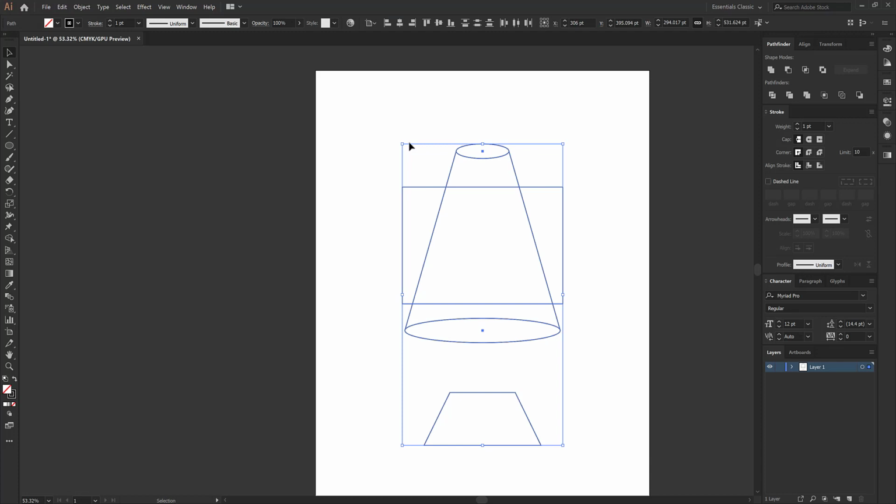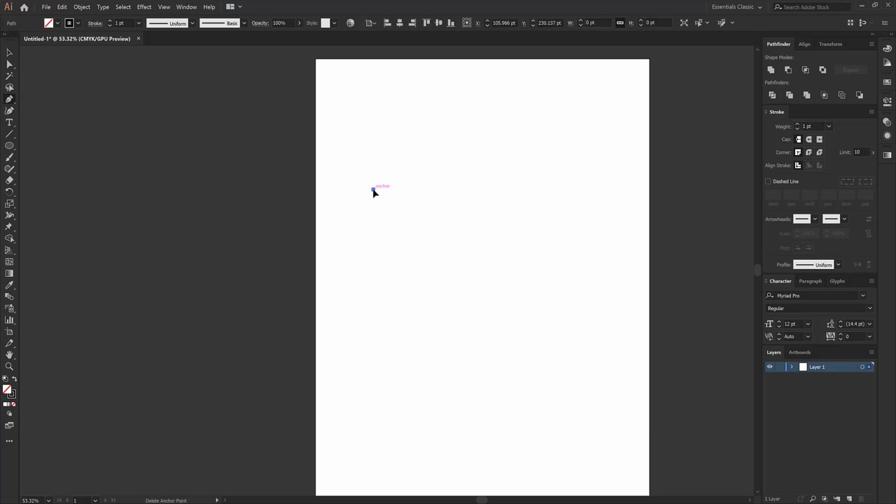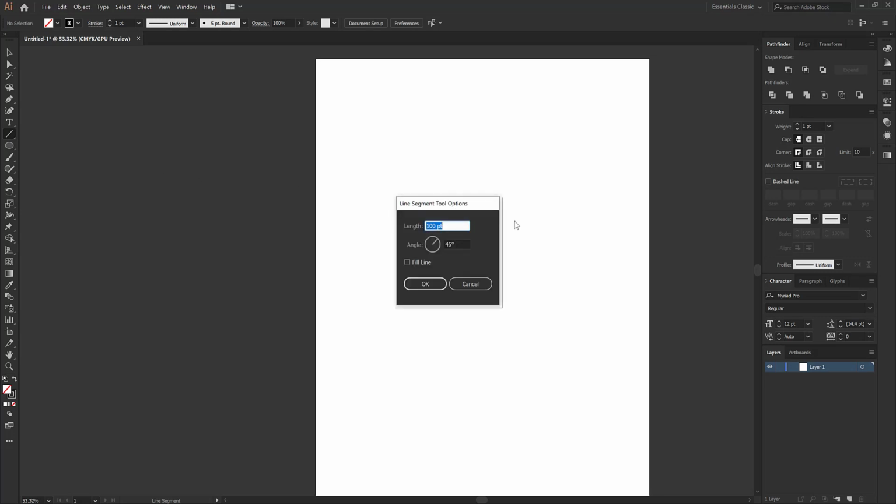We had a cone that we knew was maybe, let's say 40 points long, right? So here's what we're going to do. We're going to get our pen tool out. I'm going to click here. And actually, you don't have to just use the pen tool. You can use the line segment tool as well, which is this tool. It's the slash on your keyboard.